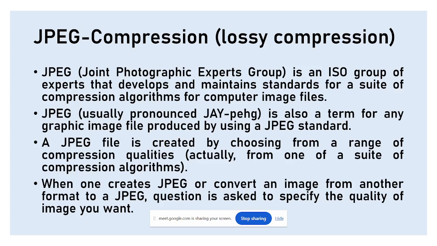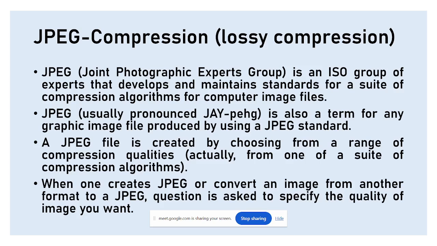Then this JPEG compression is there. This is a very lossy compression. We are very much familiar with this file format, right? JPEG, or JPG we say. That is Joint Photographic Experts Group, an ISO group of experts that develops and maintains standards for a suite of compression algorithms for computer image files. JPEG, which is usually pronounced JPEG, is also a term for any graphic image file produced by using a JPEG standard.